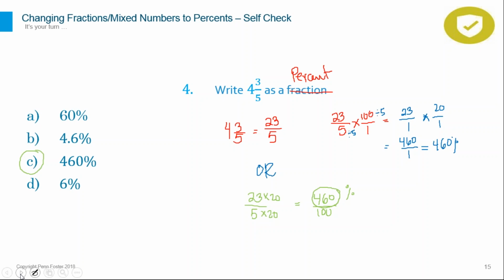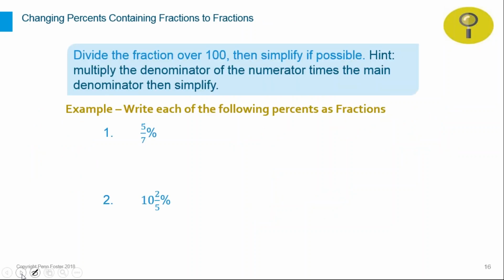Okay, let's move on to another way to represent fractions, percents, decimals, and so on. Now, that question too is one of the challenging questions, and so students get overwhelmed with having a fraction and a percent in the same line. So do not get overwhelmed or scared. Let's do that one step at a time and you'll get how to do it.